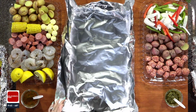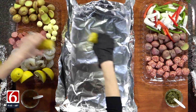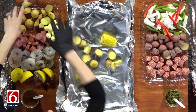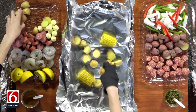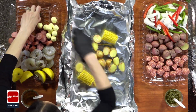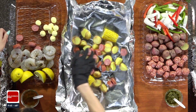Okay, so tell us, how do you put all these together? So for the Cajun packet, you can just start, and I go ahead and par cook the corn and the potatoes, especially if you use bigger potatoes, so that you don't open up with raw ones. And so you can just spread this out and then add all of this in there.